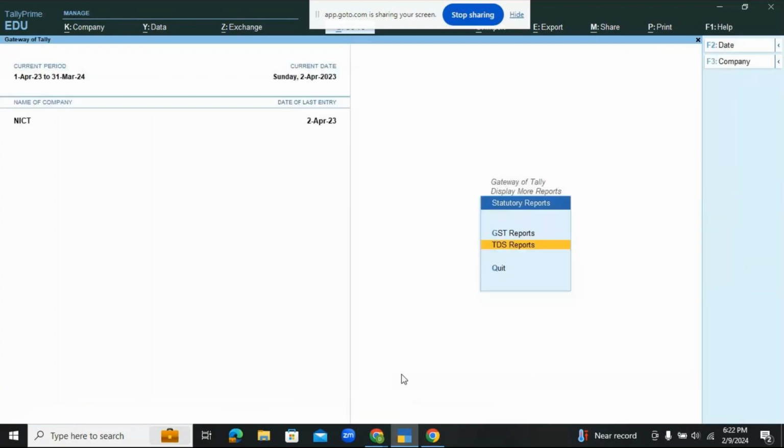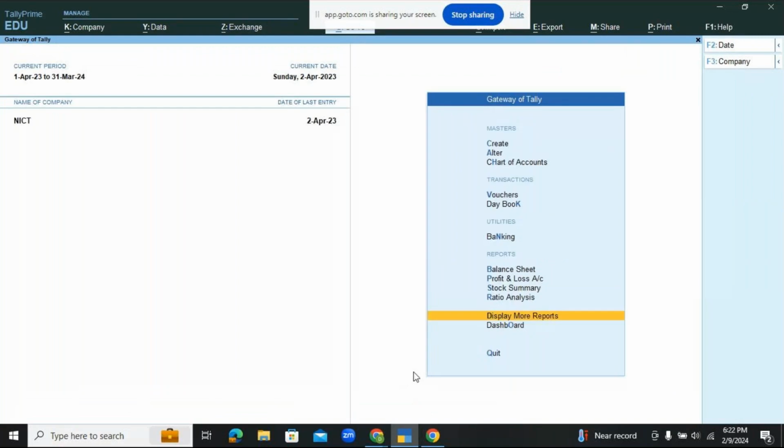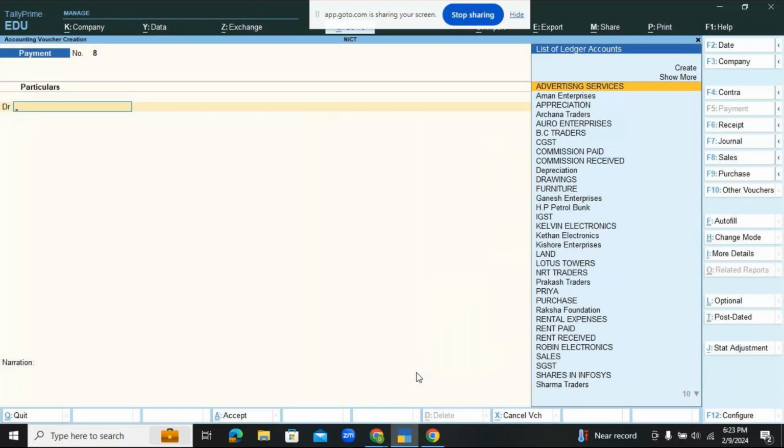So I'll press the escape key and come back to the Gateway of Tally screen. I'll go to vouchers. Now, we cannot pass the payment voucher in the usual way when we talk about the payment of TDS to the government.